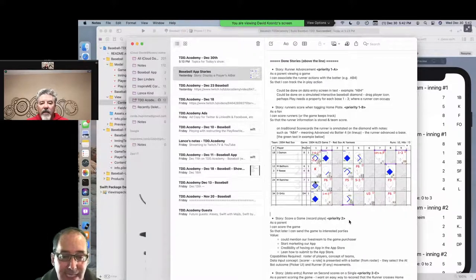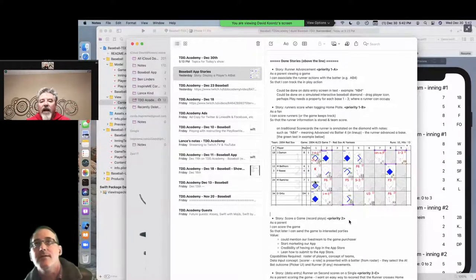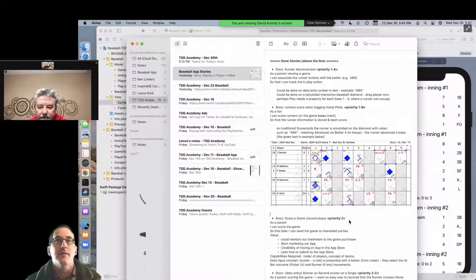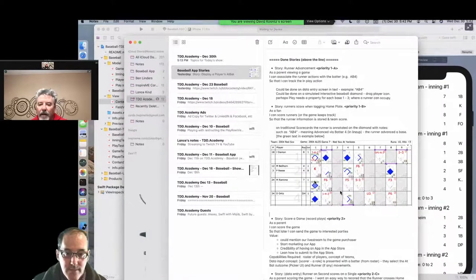Okay, cool. That makes more sense, because that's kind of how you were reading it to me a second ago. And then somebody got BB onto first base. BB stands for base on balls. So they got to the base on four balls, and that's a walk in the terminology. And that was in the second inning. So innings are vertical here. Inning number one is the first column there. Then let me see. Bellhorn struck out in inning number one and got a walk in inning number two.